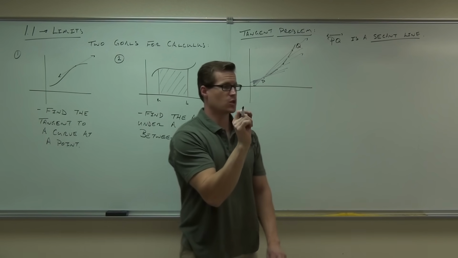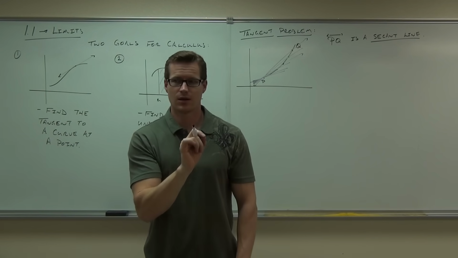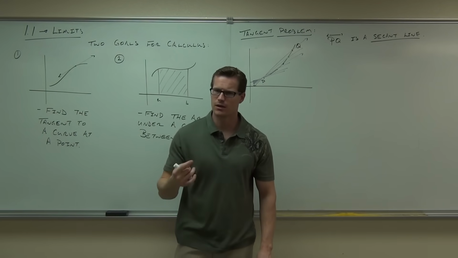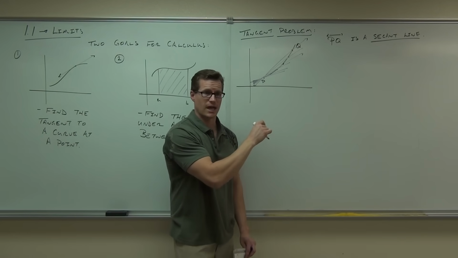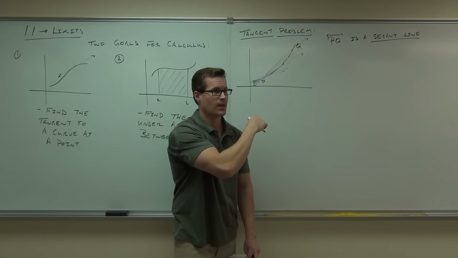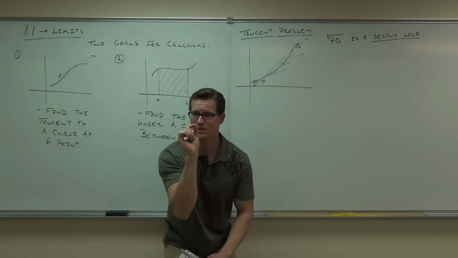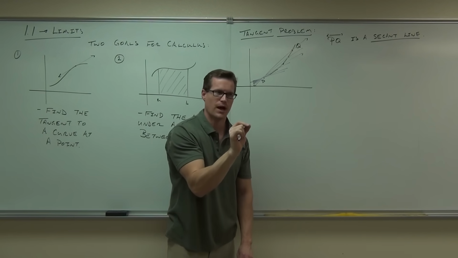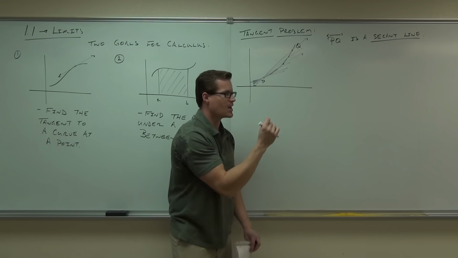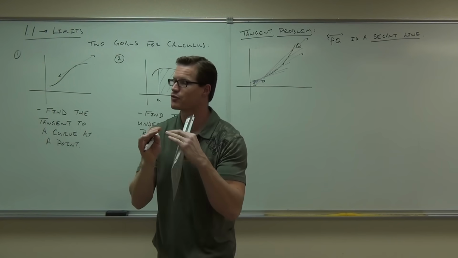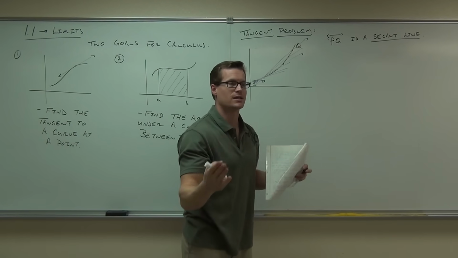Can you move it so Q and P are the same point? Why not? Because then you only have 1 point. How many points do you need for a line? We need 2. So can we move it close? The answer is, sure, we're doing it right now. Can you move it so close that there's no difference between them? Yes. Can you make it the same point? No. That would fail because we need 2 points. I don't care how close they are, but you need 2 different points, right? If you have 2 different points, you can make the equation of a line. That's great.